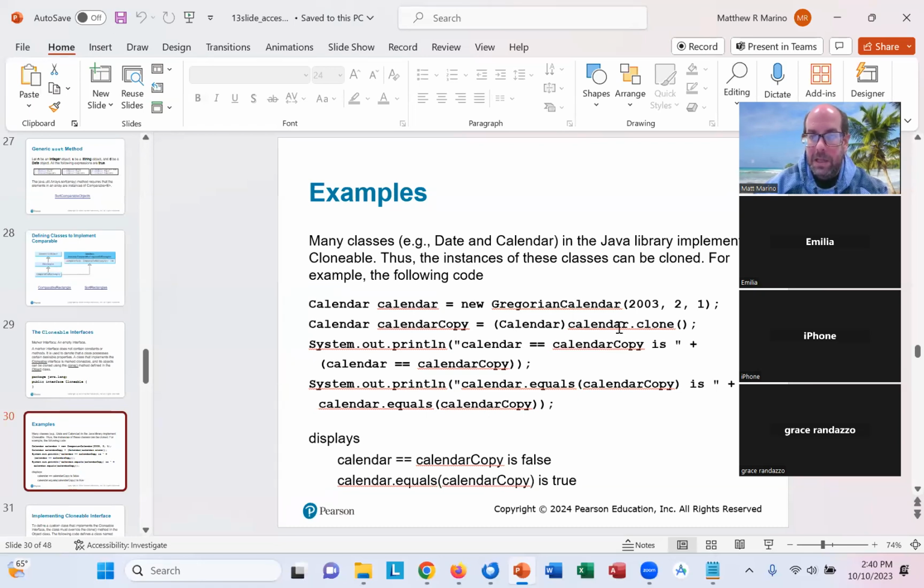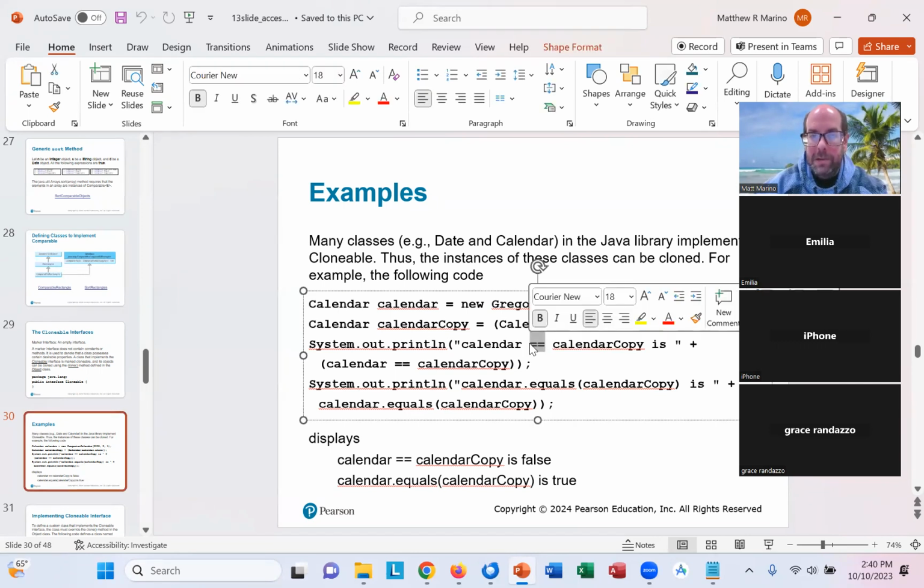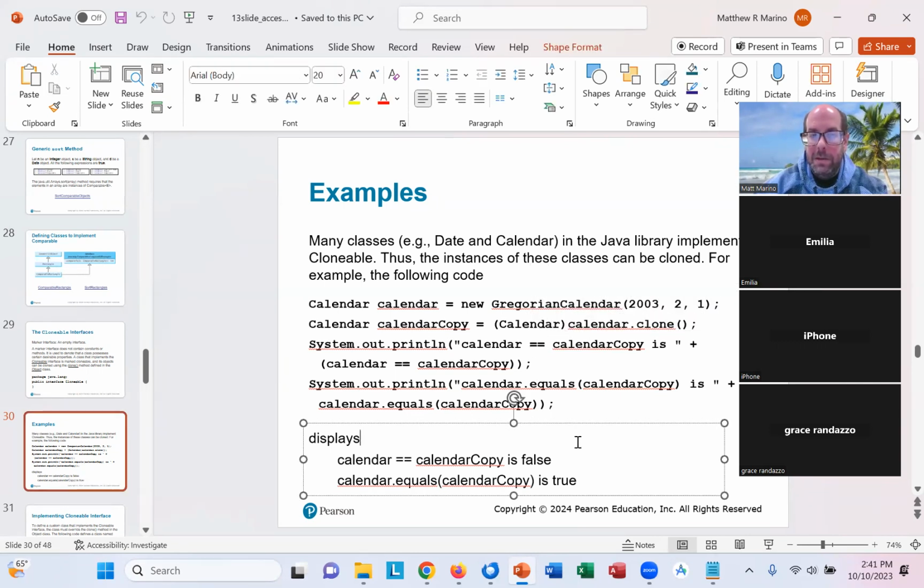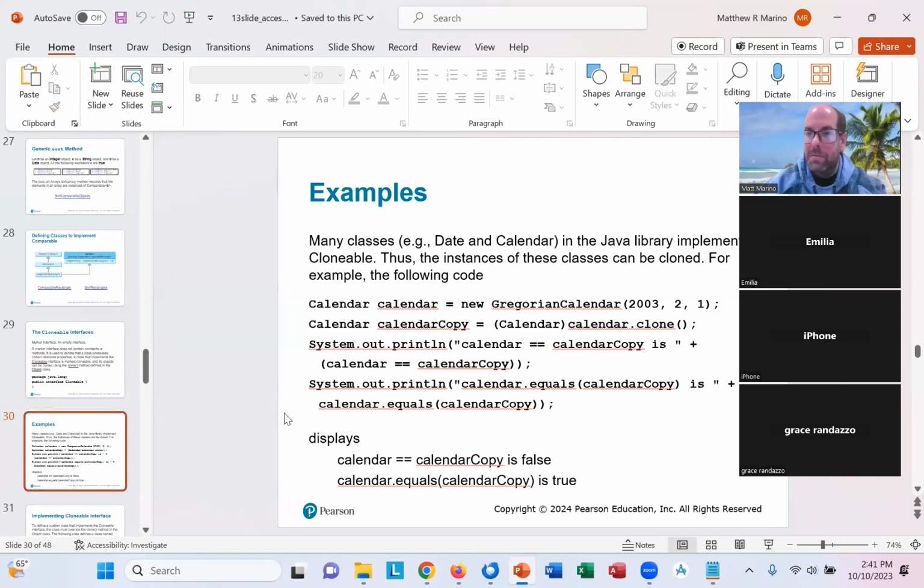So we're using calendar.clone in order to create a copy, a clone. Then we print out our new calendar. This equals that you've seen previously is similar to what we touched on with comparable. We're making sure that our types match, they're comparable, they equal.